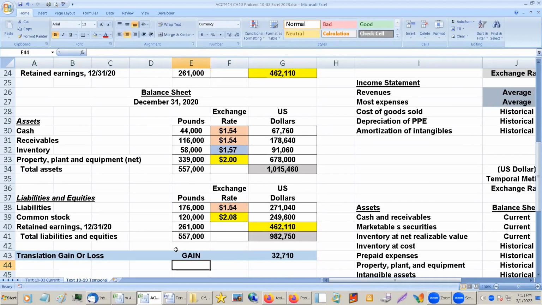So that'd be a gain, and that will go on the income statement. It goes in the income statement because basically this has all been exchanged into cash. We now have 32,710 more assets than we owe. So that'll end up being a gain, and the gain will eventually go into the income and into the retained earnings stuff.